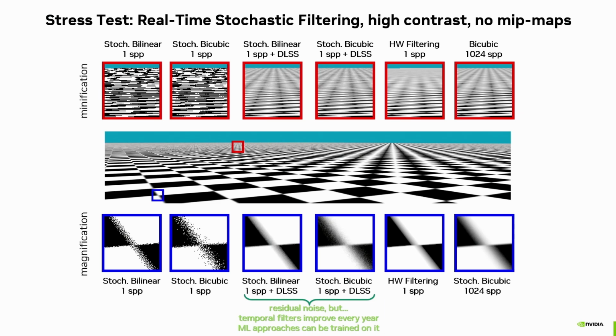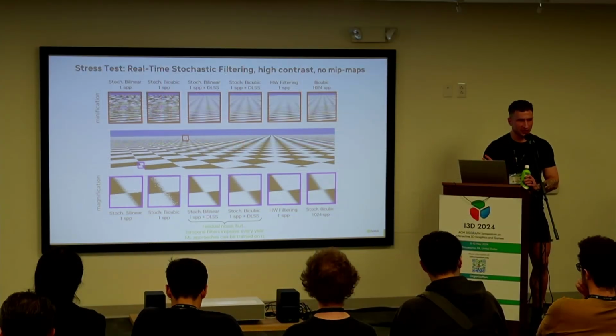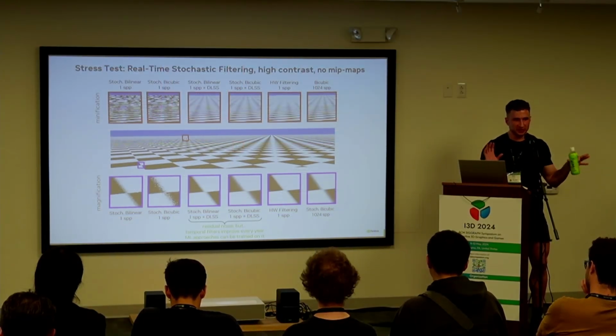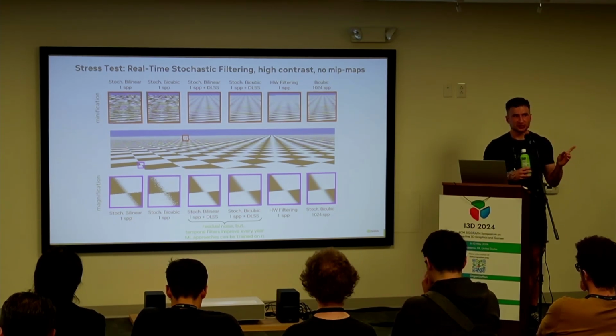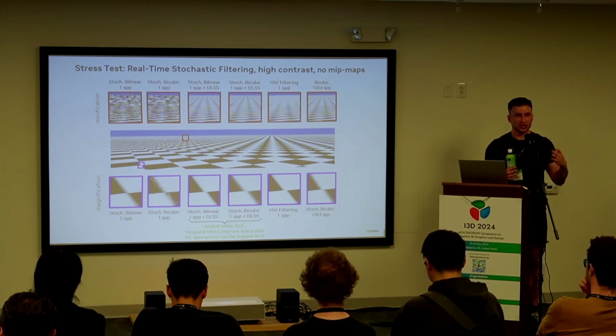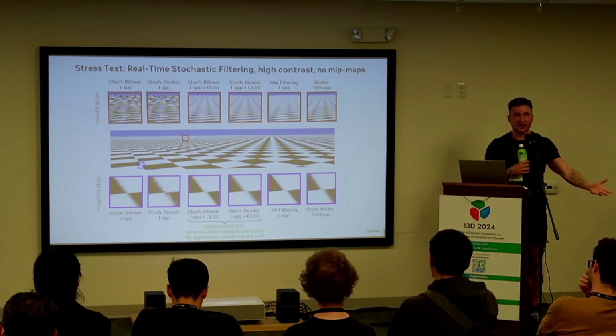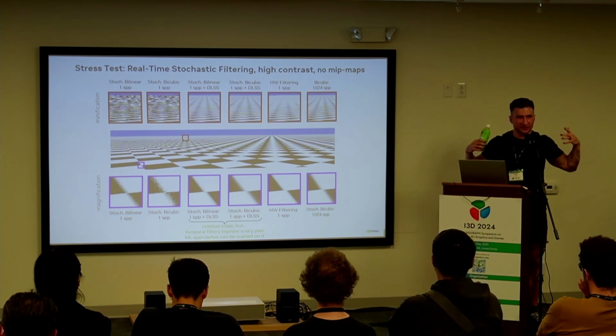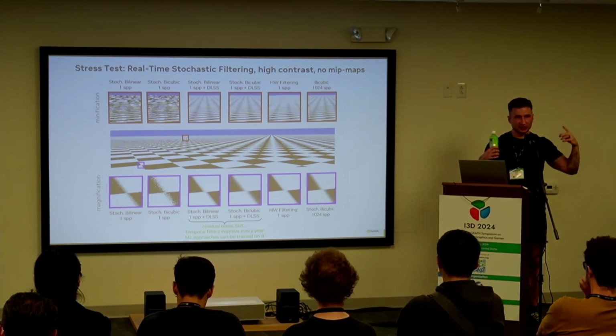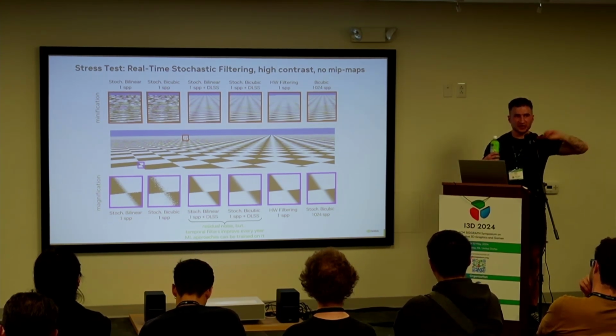Have you thought of how this actually gets deployed? So we don't do any branching in the shader or code. Minification and magnification are always handled together, and it's based on this observation that when you're minifying, your jittering in screen space, when you project it to texture space, is going to be dramatically higher than any single texel jitter, and vice versa. If you're magnifying significantly, then your texel space jitter will map to many pixels.